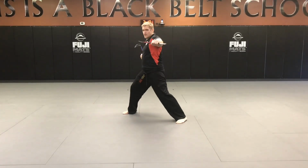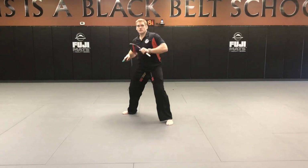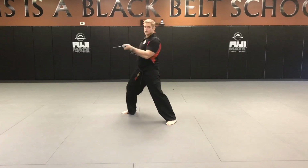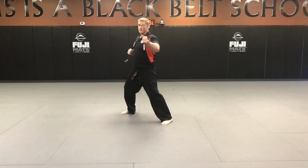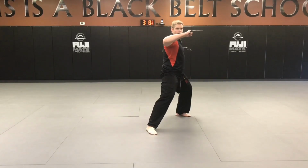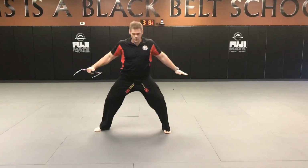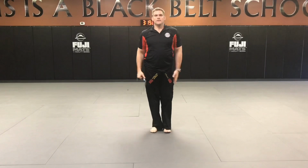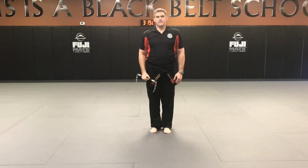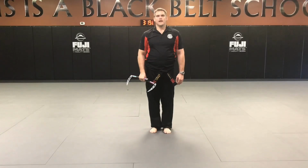Do my scissor, this is called an inverse roll. Four strikes, one, two, three, four, swing through kick, finishing with an inverted slash. Both commas go to the right hand, high, low, X block, bow, and finish. And that is junior black belt hybrid kama set.